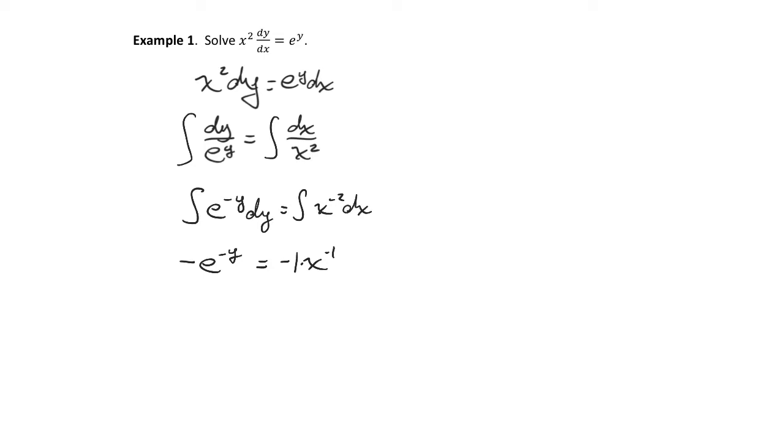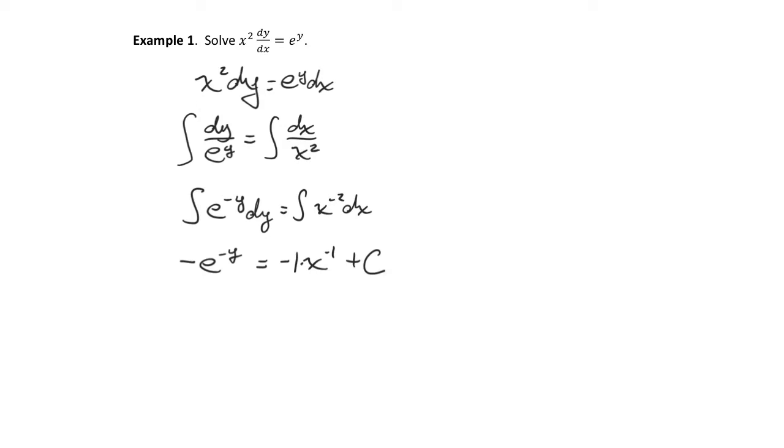Now, I will say this is the point at which we add our constant. We don't add the constant after we solve for y, so it'll be a plus c. I also should just take a quick note as to why we have this negative here in front of the e to the negative y. That's because the exponent isn't simply y, it's negative y. If I were to find the derivative of the left side and use the chain rule, I'd have e to the negative y times negative 1. And so we use that negative out there to eliminate the negative 1.